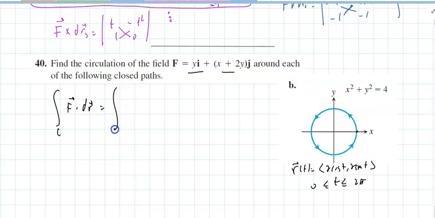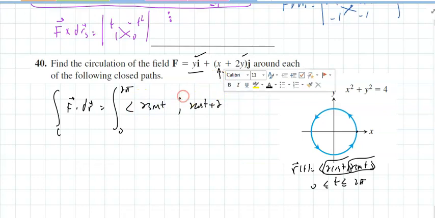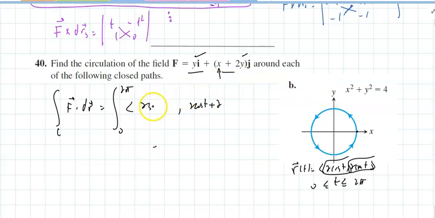So what do I need? I need to run 0 to 2 pi of, what's f? Well, there's the i. That goes for the x. That's right there. So that is twice the cosine of t, plus twice, and the y goes in two places. Twice the sine of t right there. Plus twice that, two times the sine of t, that is for the sine of t. Here we go. That is f.